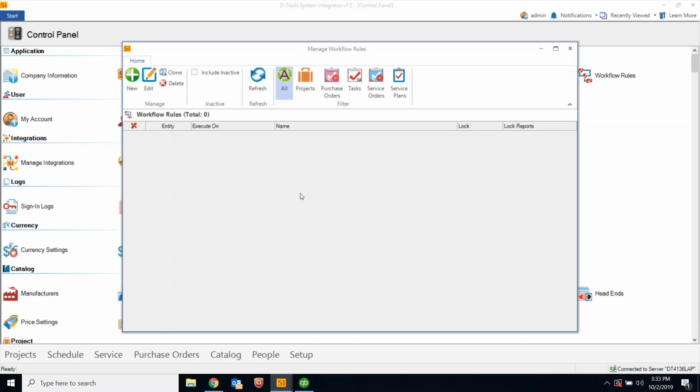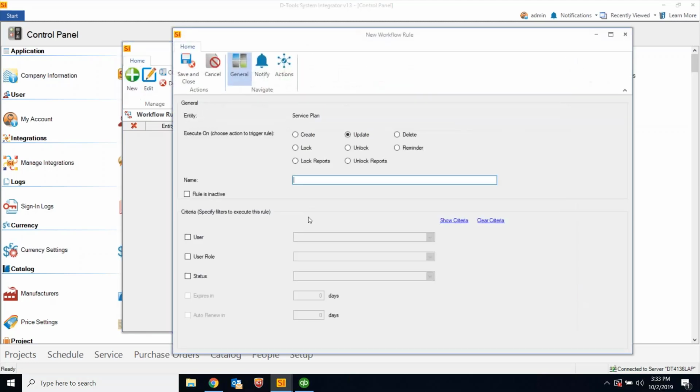And then workflow rules here. So one thing that we did, well, here's the service plan one. Let's just start with that. So service plans have the rules here because they can be locked and unlocked too if you don't want them to go out. But it pretty much shows you here your criteria, or these are expires in or auto renews in X amount of days. And that depends, like when you're, you know, if there's a reminder on those, sorry, I had to set that to reminder. Expires in X amount of days or auto renew. That's for the ones that have set end dates and all that. You can be reminded of that. Or if one's going to auto renew, great, you might want to know that if you're not doing the month to month. So that's been added here.